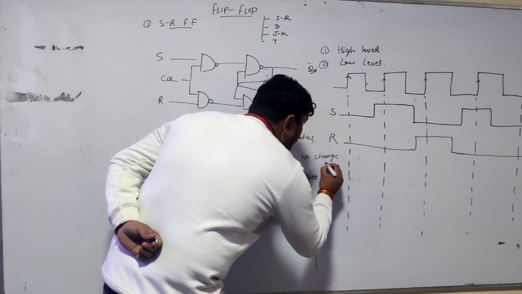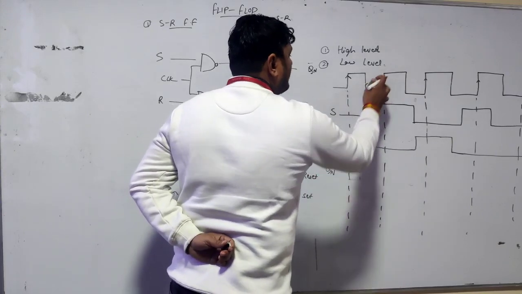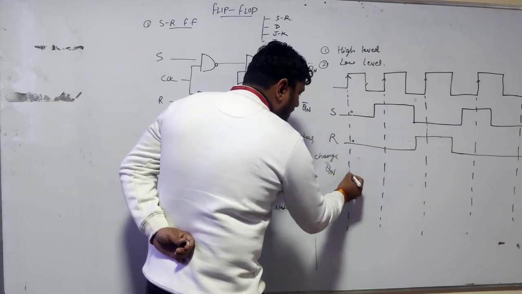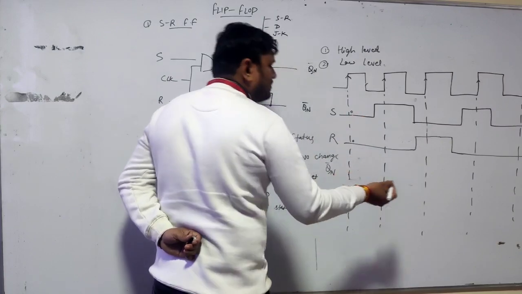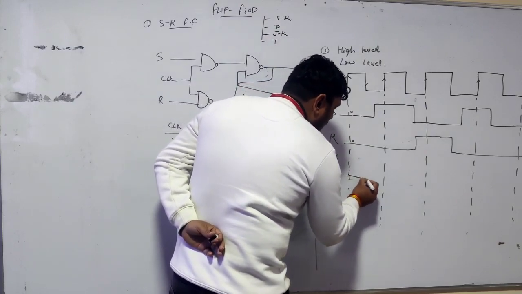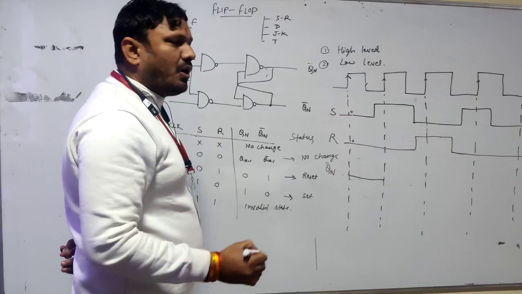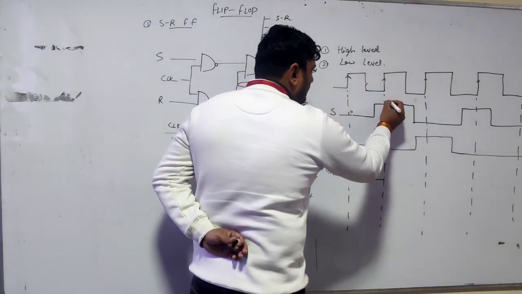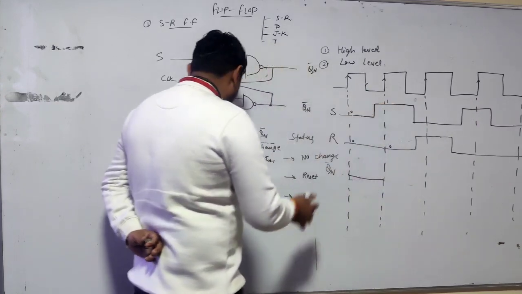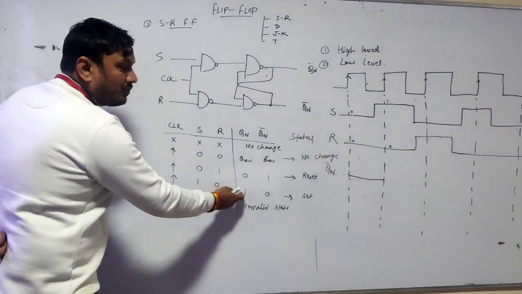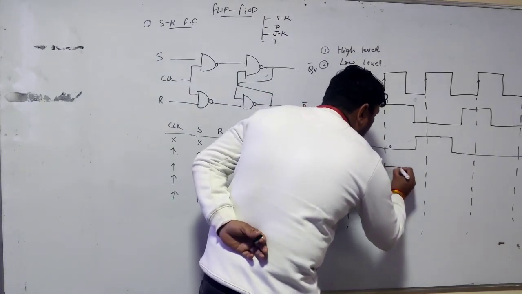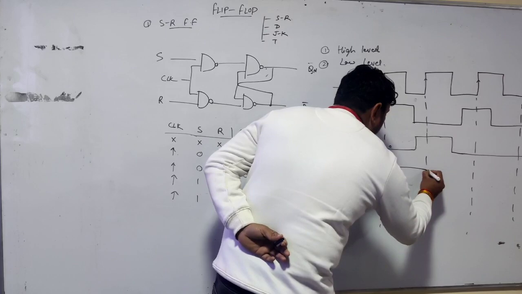Qn. Now it is triggered at high level, which means here we can see it's 0 0, then your output is the previous one. Suppose the previous output is 0, then for this clock pulse your output is 0. Now at this level your input S value is 1 and R is 0. S is 1, then our output is 1. Now for the next clock pulse our output is 1, right?